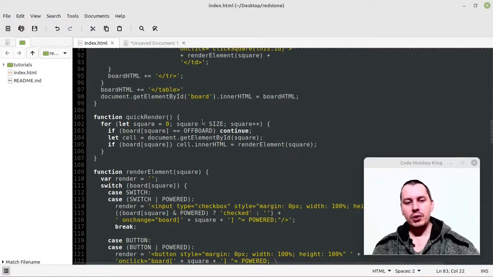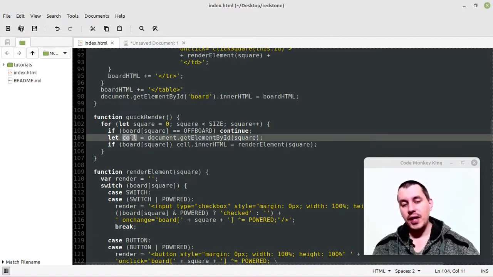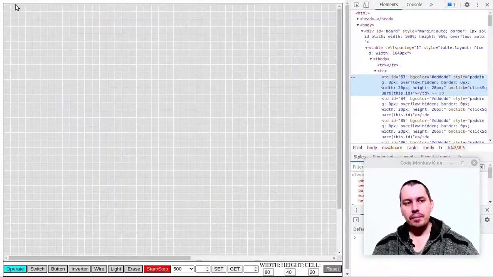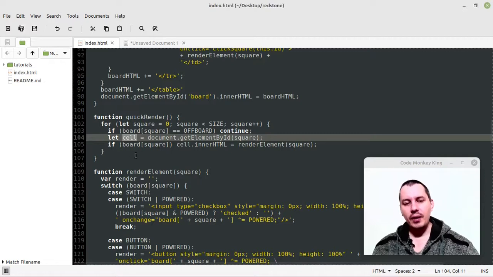It traverses all of the squares, and then gets the DOM element for the current given square. I call it cell here. So document get element by ID, with the square as the ID. So we get access to the DOM element for this particular cell, and if it is empty then just forget it, but if it's not empty then most likely it might get updated.